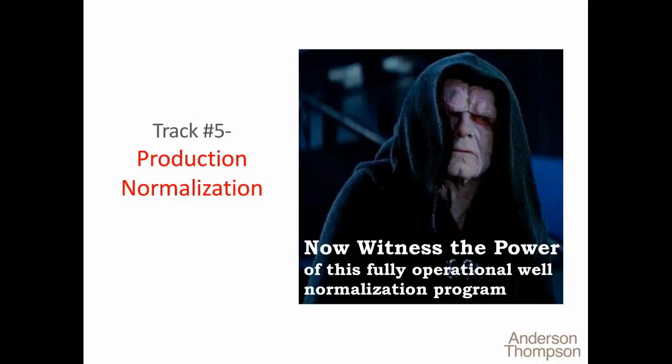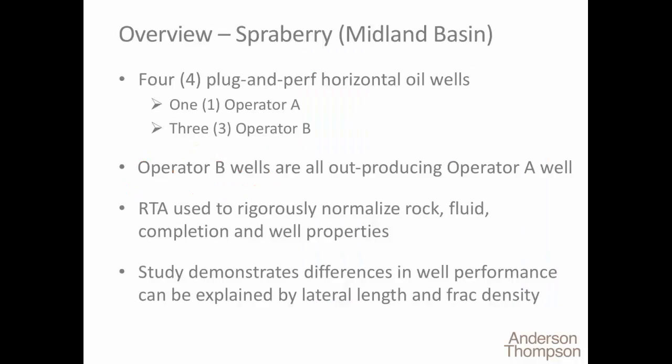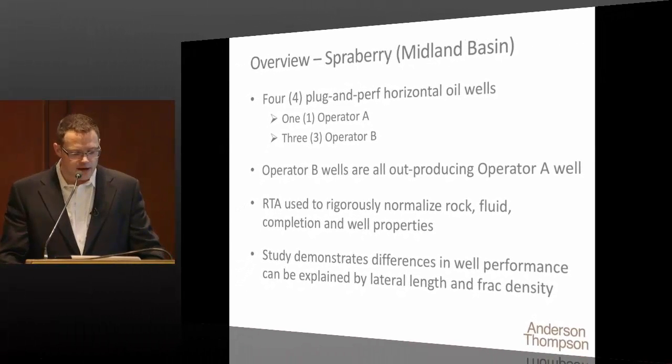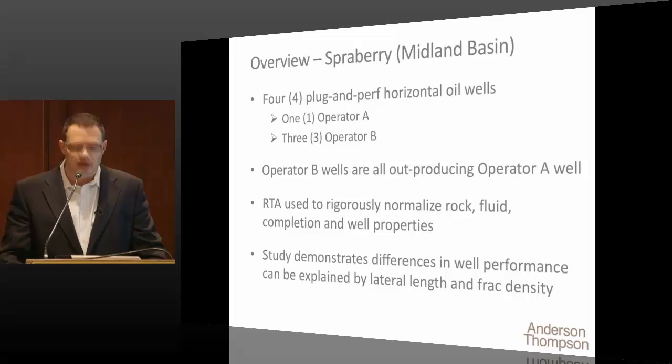So the last track that we're going to present here for RTA studies by themselves is production normalization. And we're going to start by doing a case study in the Spraberry. And we're looking at 4 plug-and-perf horizontal oil wells here. 1 was from operator A, and 3 were from operator B.